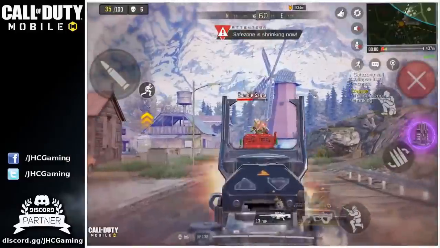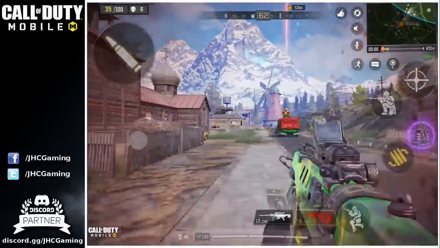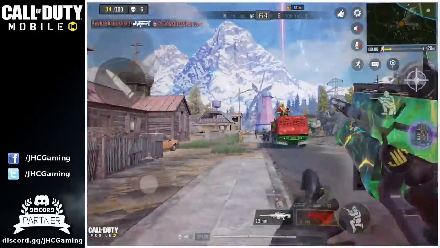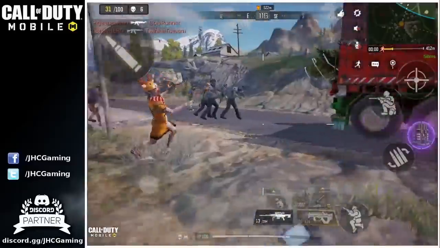They want you to do different tasks, including collecting candy canes. You can collect candy canes from the Santa, by the way. The zombie Santa will drop you some candy canes. But there are other ways to get candy canes I'm going to show you right now. But other than that, play some Battle Royale games, kill 20 enemies.